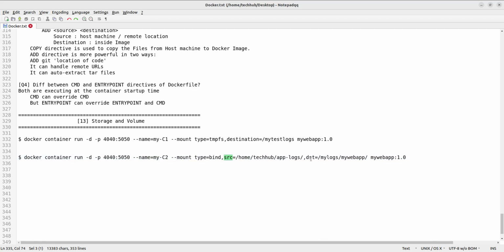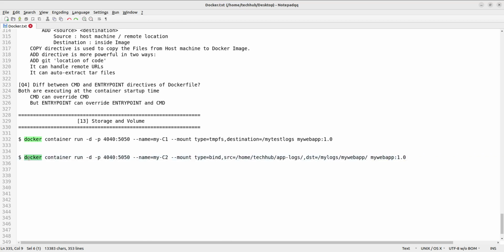Source, you can give the full name, or you can give this also. We will try this one first, then we will pass the full name. Similar to destination, I am passing dst, a short name here, but it is also fine. If you give the full name, it will work. Source also, if you give the full name, it will work. We'll see this later. This is the image. So the entire command, I think you can understand very clearly.